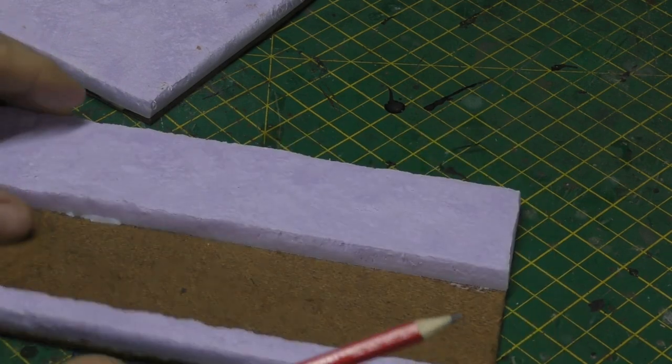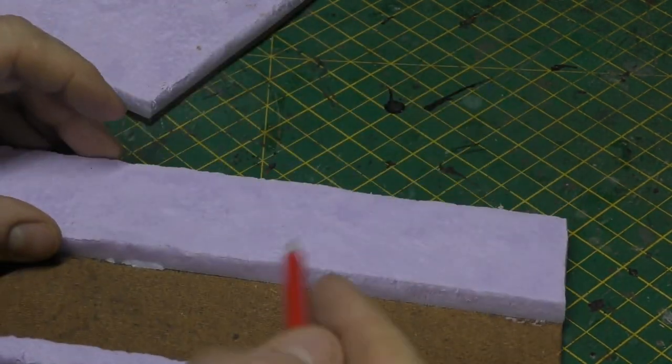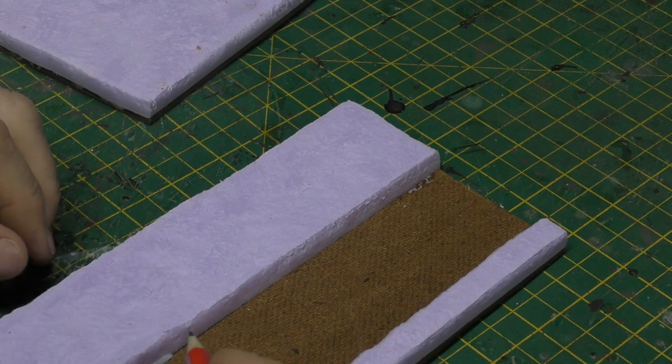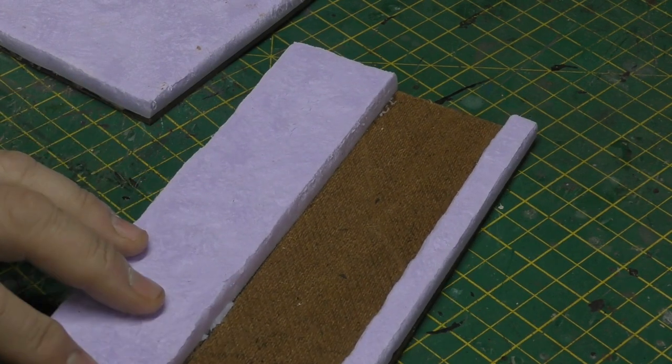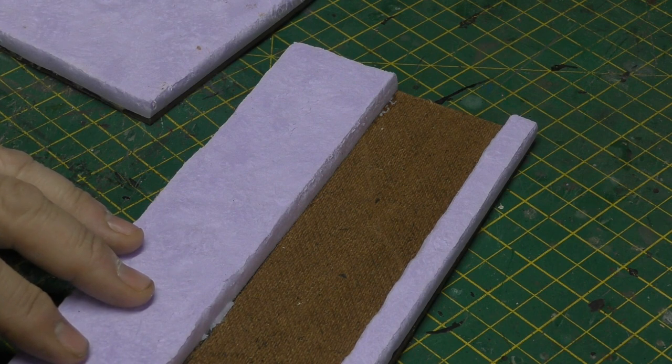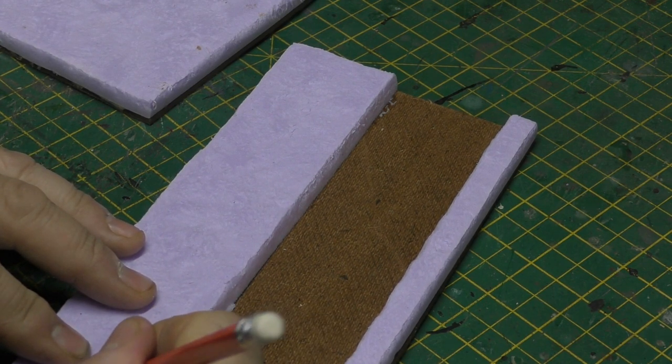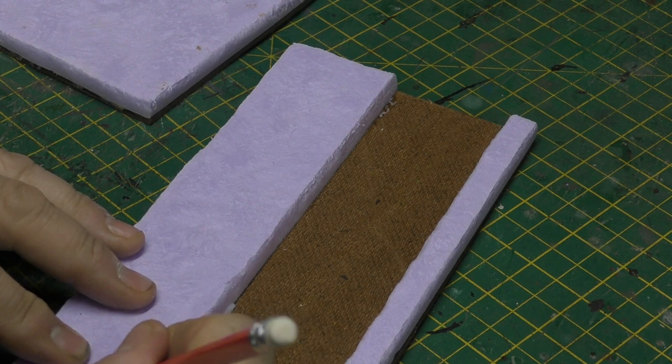Okay, so I've got a bit of texture on either side here, just take it off there. Now all I'm going to do is take this pencil and this piece of polystyrene and draw into the polystyrene blocks. Now, it's a very simple process. It's quite interesting how different people work with foam.